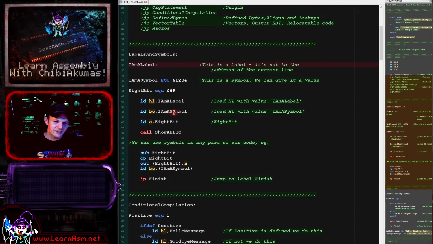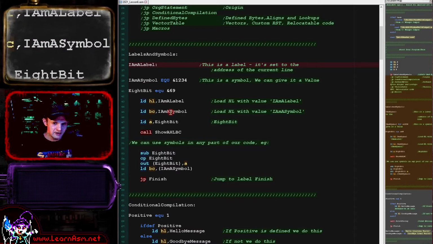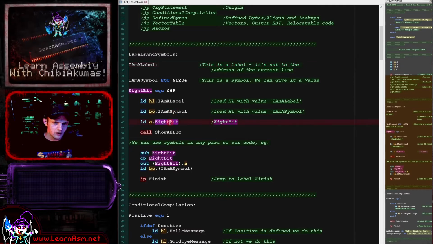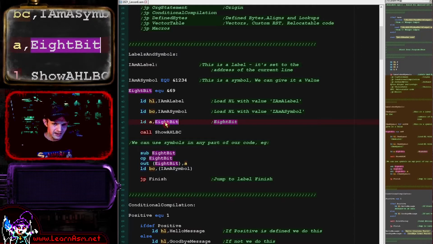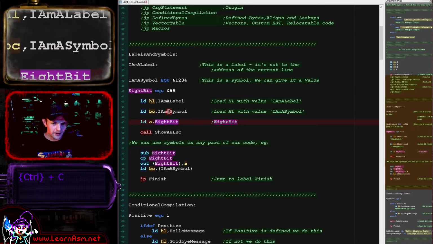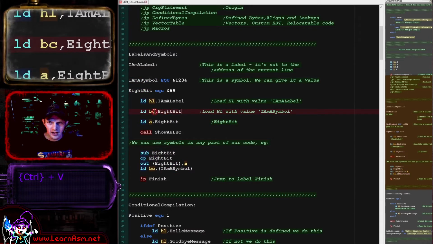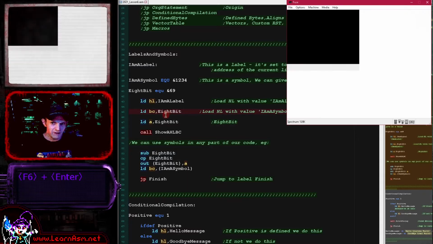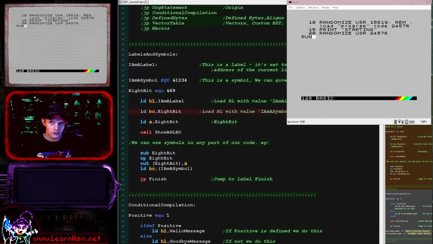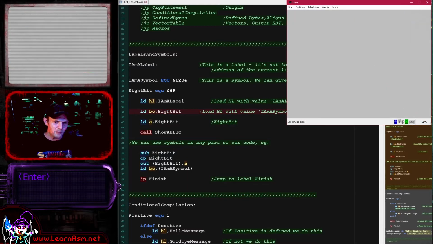So anyway, as I say, these are all string replacements, and it doesn't matter from the point of our code how we use them. So this 8-bit value here is only 8-bit at the point of compilation, so we can load this 8-bit value into BC, and that will work just fine. Now effectively I think the best way to think about all this is that the assembler is basically doing a string match search and replace.